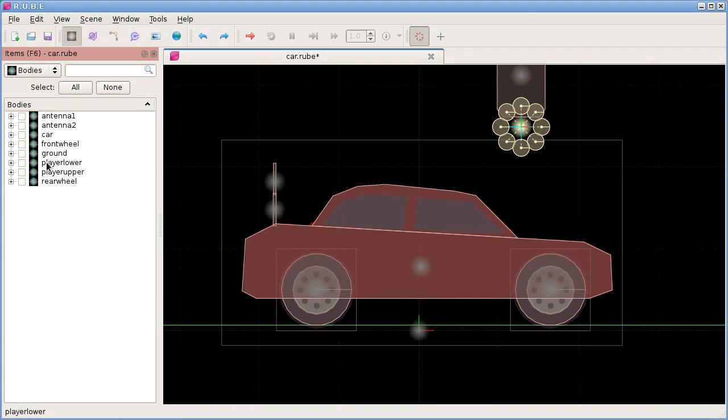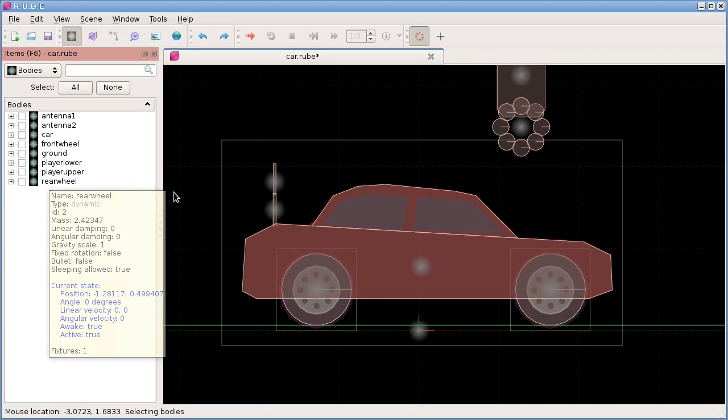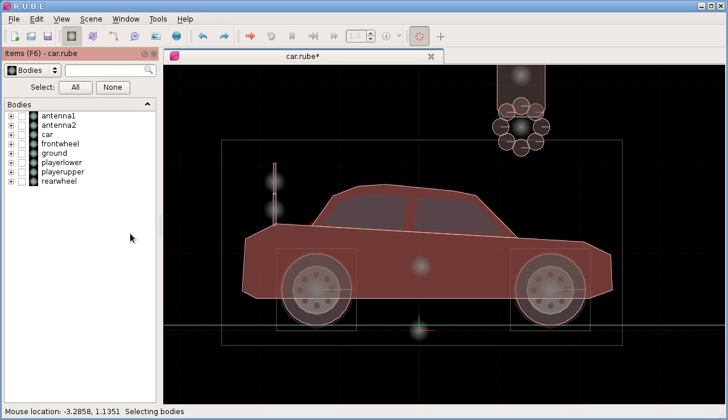And right now the scene has everything nicely labeled, so it's probably not quite so important, but quite often if you're setting up a lot of bodies you get to the point where they're all just called like body 1 or body 2 or body 25 or something. So when you come to label them, it's quite handy to quickly jump to see which one they are.